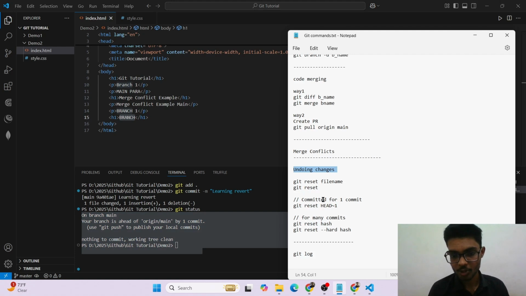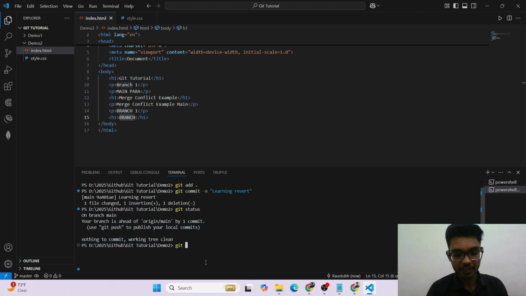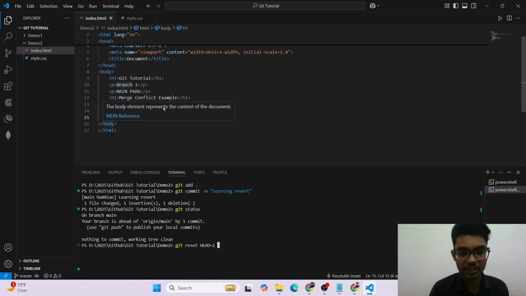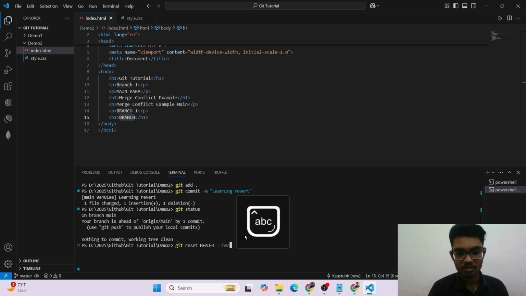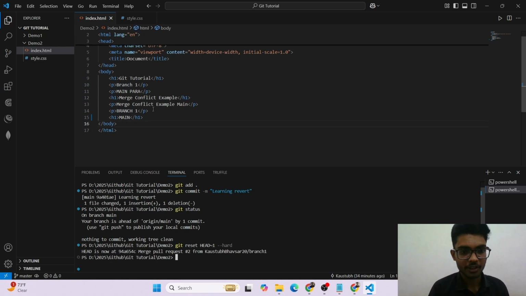So if you have committed, you will use git reset HEAD~1. This tilde is on the left side of the one key. Similarly, if you enter it, it is just going to revert the changes, but it will not be shown here. If you want the exact earlier version back, just use --hard, enter. You can see your main is back again. It was even added and committed as well, but it is now back.